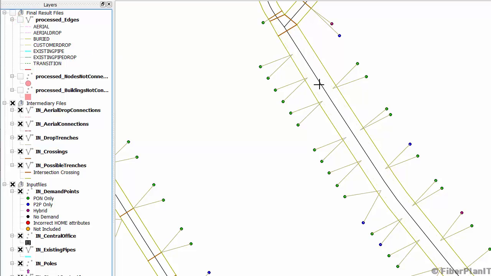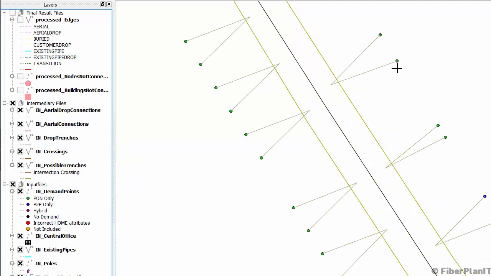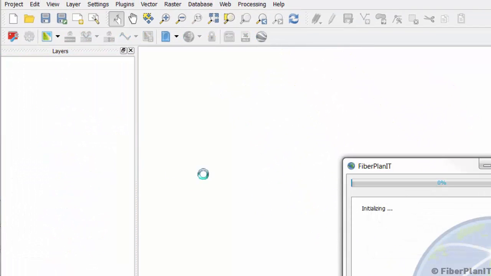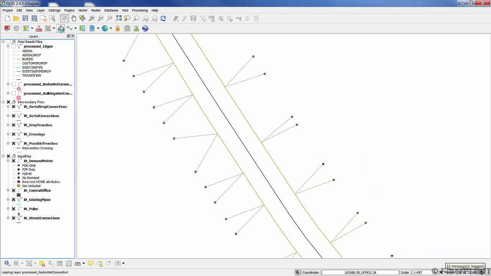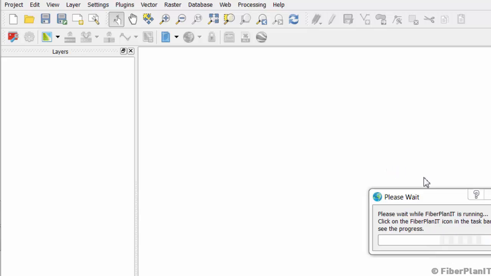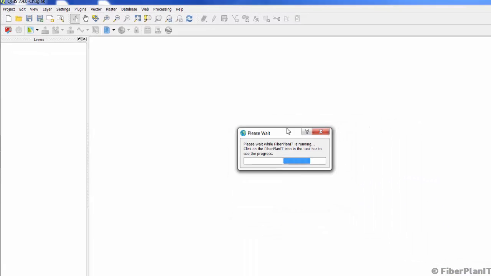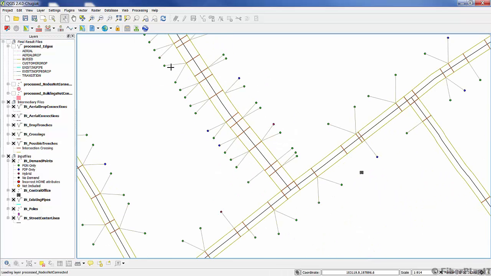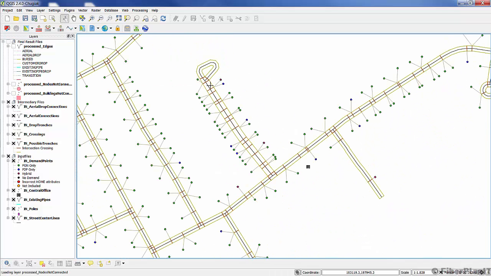We can see that the drop trenches aren't connecting to the street anymore. We will have to rerun the Create Drop Trenches step again. This ensures that the drops are now placed correctly onto the slightly wider street. We also want to recreate our crossings for this step. Note that any of your manual modifications will be overwritten when you rerun an input step. Now we have our street, which is slightly larger than the rest of the area.